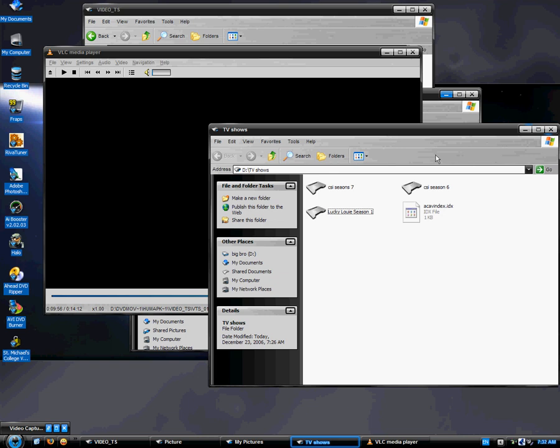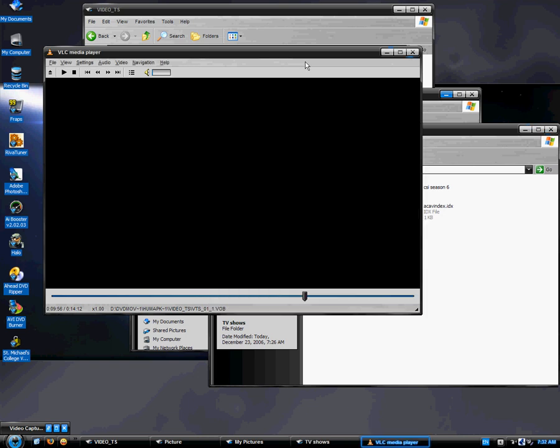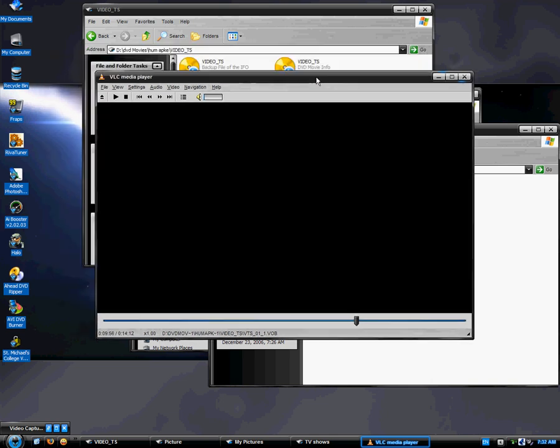Okay, here's a good and easy way to take a screenshot of a movie that, let's say, you're going to be releasing. I tried with Real Player and Windows Media Player, but I had problems. So instead I'll be using VLC Media Player. It's free and it's got a lot of useful options.